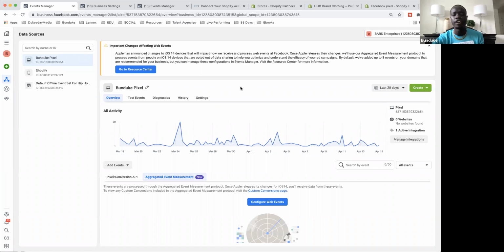Let's talk about what a conversion really is real quick. A conversion is pretty much what you deem as success for your goal. Whatever your goal is, if you reach that goal, that's a conversion.